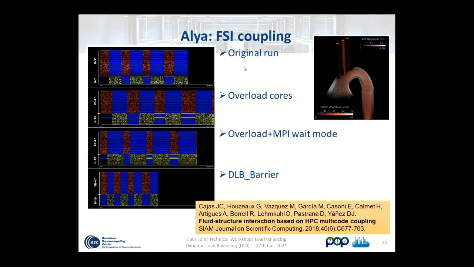Because what we try is, this is the original run where all the blue was just wasted. And the first thing that we thought was, okay, if all the blue is wasted, let's do something. Let's run the solid processes in the same cores as the fluid ones, because they are not using the core at the same time. And this is what we tried in the second trace. But this, in fact, takes longer than the original one. Why does this happen? This happens because MPI is much more greedy than what we think.